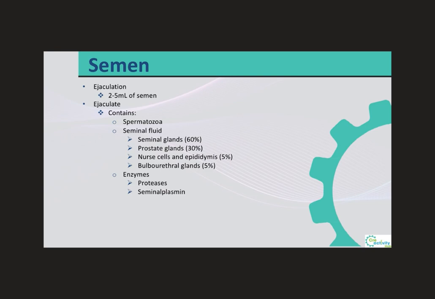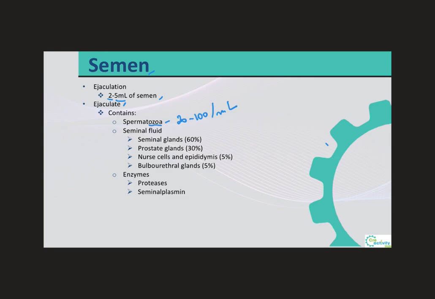So at the end, we have all the glands coming together and producing what we call the ejaculate or the semen, and a typical ejaculation releases between 2 to 5 milliliters of semen. And this volume of fluid, which like I said is called the ejaculate, will contain the following. So it will contain the spermatozoa, and a normal sperm count ranges from about 20 million to 100 million spermatozoa per milliliter of semen. It will contain the seminal fluid, and the fluid component of semen is called the seminal fluid. It's going to be a mixture of the glandular secretion with a distinctive ionic and nutrient composition.